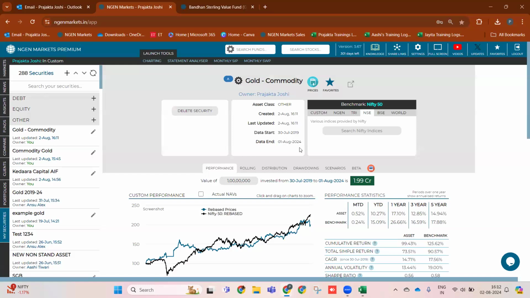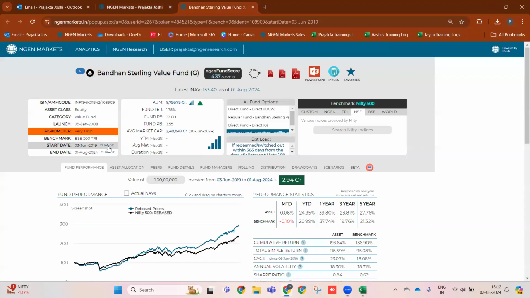Now, please note, unlike mutual funds, you will not be given an option to change the start dates here. For mutual funds, if you would be aware, we always have an option to change the start and end dates, right? That's typically because the database is already there in the platform. You, meaning the user, do not provide any data points here.